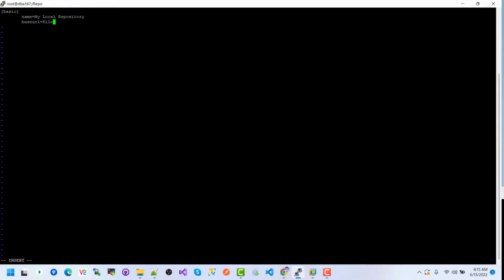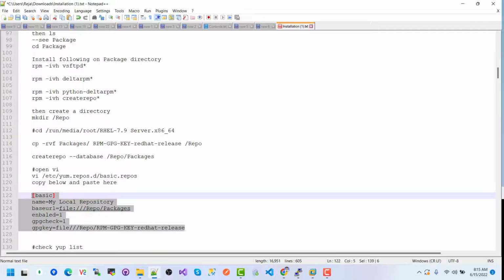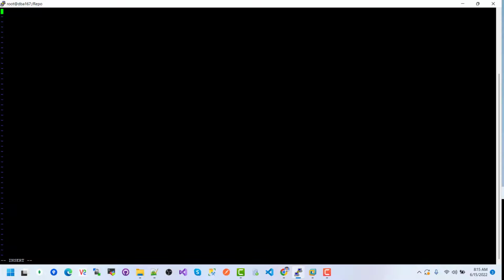Actually, we should not add a blank space before the line, so I just want to copy this line again, and here actually the same thing is happening again.